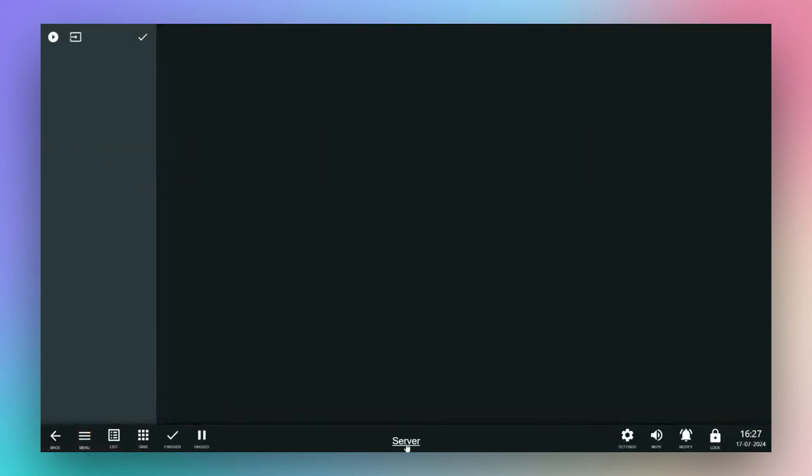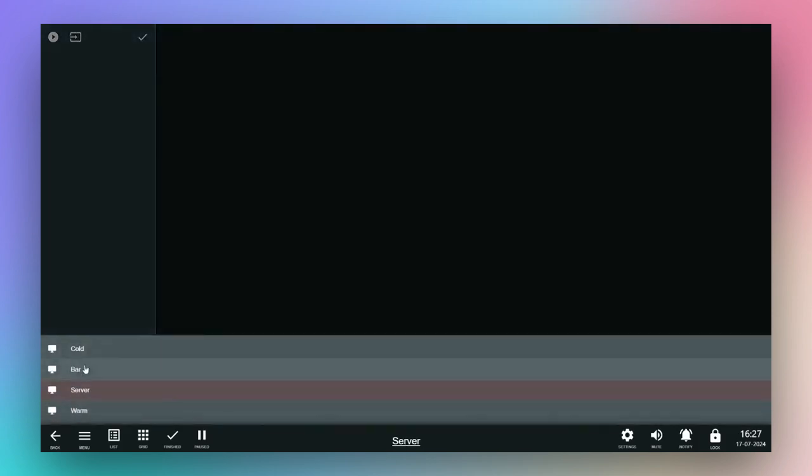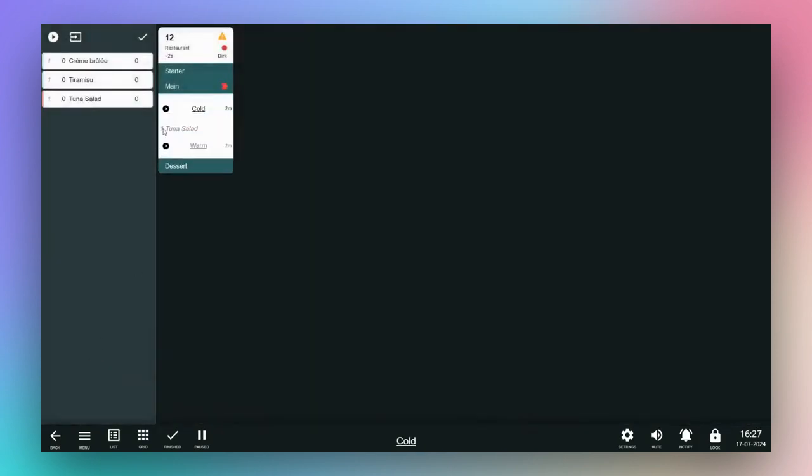If you go back to the production screen, there won't be anything on the server screen yet because first the kitchen needs to start the ticket before the server will see it. So we will go to the cold kitchen. We see that the tuna salad has been requested. We can start it here, and we can press again on the tuna salad, but what we can also do is press on the course or on our production area to finish that part of the ticket.